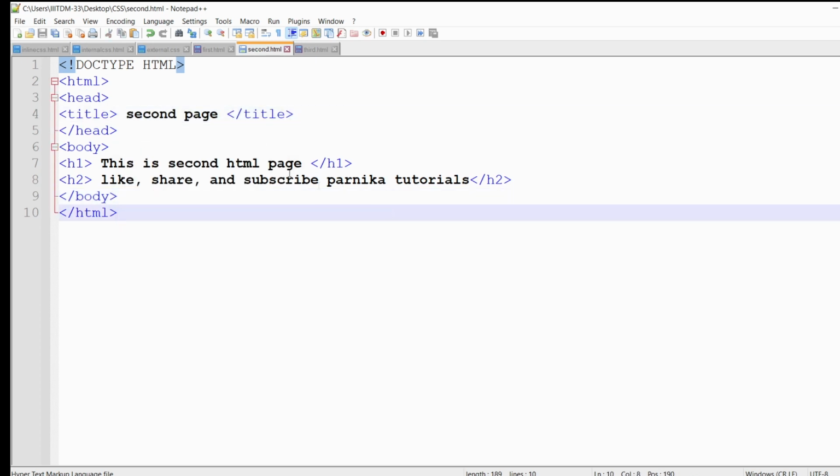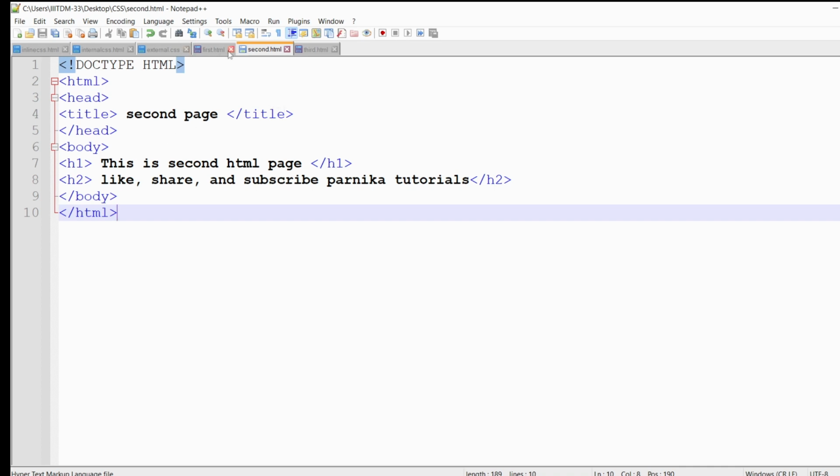Now we need to link this external.css file to the first.html, second.html, and third.html. So how you can do? You have to use the link tag inside the head tag of all these web pages.